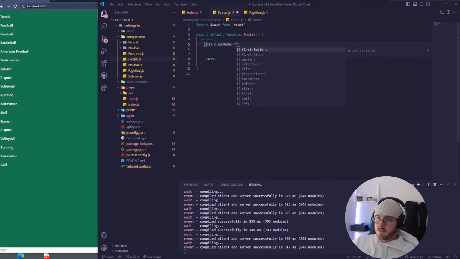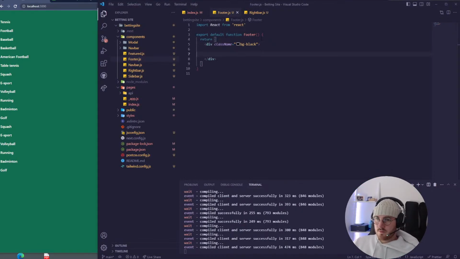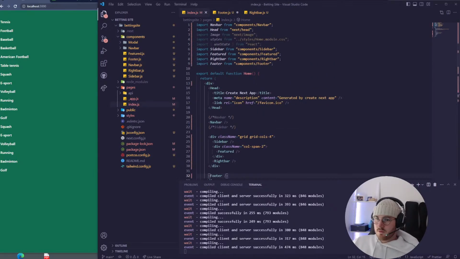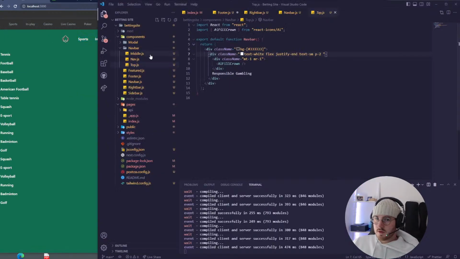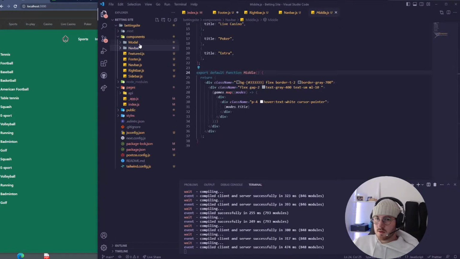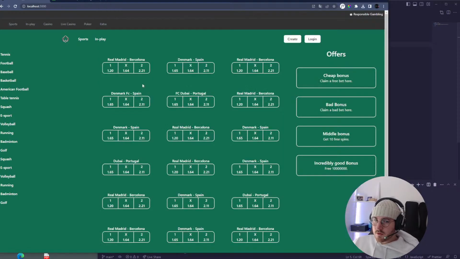Let's just make a really simple one. Let's say BG black. We actually want what we have inside of this navbar. This top one. Let me see. We want what we have here. That's the middle nav. We want this MX auto, something like that. Let's just copy this, go to our footer, paste it in here.